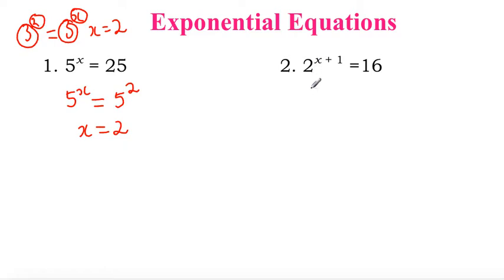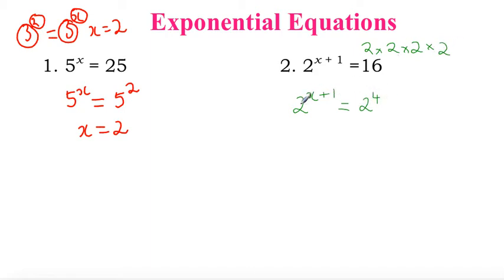Let's get a little bit trickier. Here we've got 2 to the x plus 1, so we've got a bit more in our power this time, equals 16. 2 cannot be changed. It's a prime number, so it only has 1 and 2 as its factors. So we can't really do anything with the 2, so that has to be there. A little tip, if your base is a prime number, that probably tells you what you need to have the base to be on both sides. Luckily enough, 16 can be written as 2 to the power of 4, because 2 times 2 is 4, times 2 again is 8, times 2 again is 16.